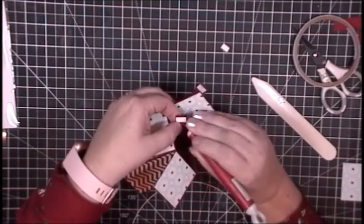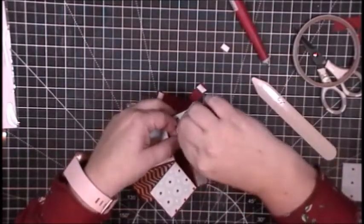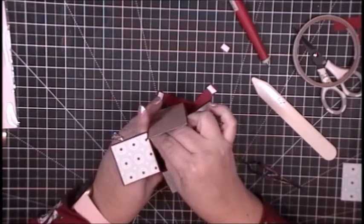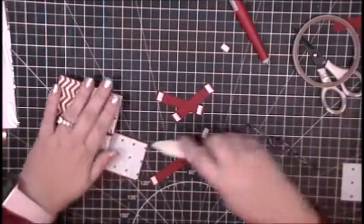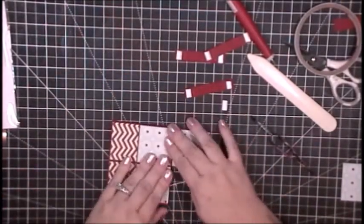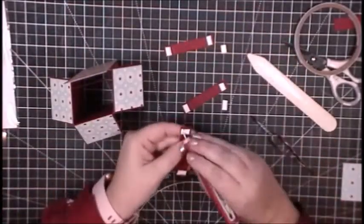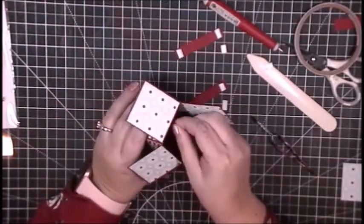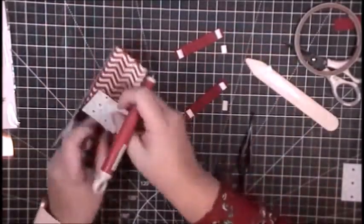I do the same thing on the other side — peel that adhesive off the backing paper and stick that edge right down in the corner, then pinch it with my tweezers or fingers. The adhesive is sticking to the left and right sides, making a wide U-shape of paper inside the box. I pinch it back and forth to make sure the moving mechanism is folding correctly so it will move properly. Then I do the same thing with the next pieces of paper, lining the end of each strip up to the front of the one already placed.